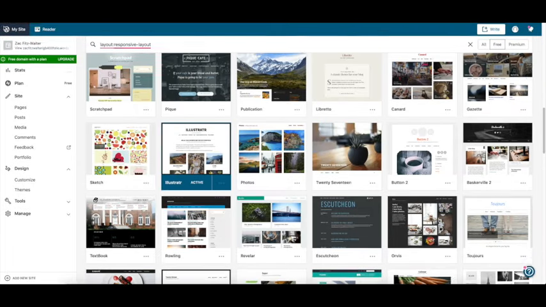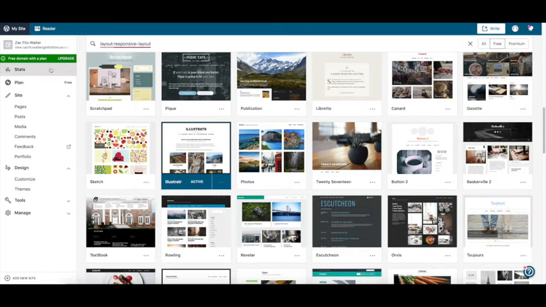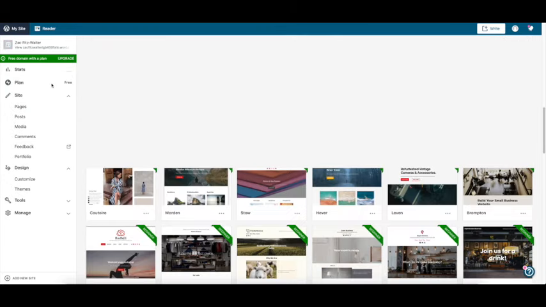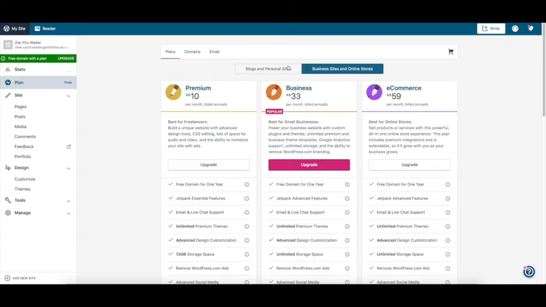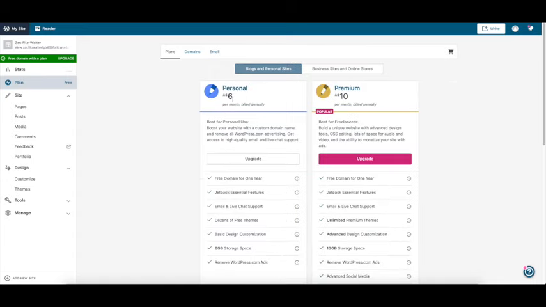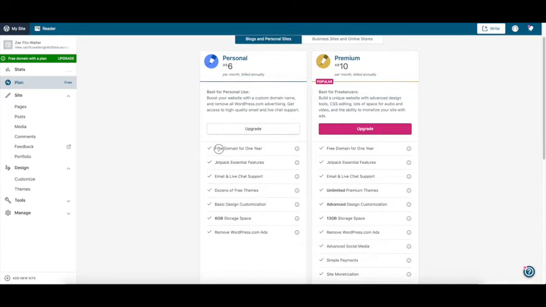So I think I had it up here before. So if we have a look over here, back into our website, hit the upgrade. And so we're a blog and a personal site. It's just your portfolio, so that's fine. And for $6 a month, which is billed annually, so you'd have to pay for 12 months, then you get a free domain for 1 year. So you could have www.yourname.com. You could have that and remove those WordPress ads and have a bunch of other things.